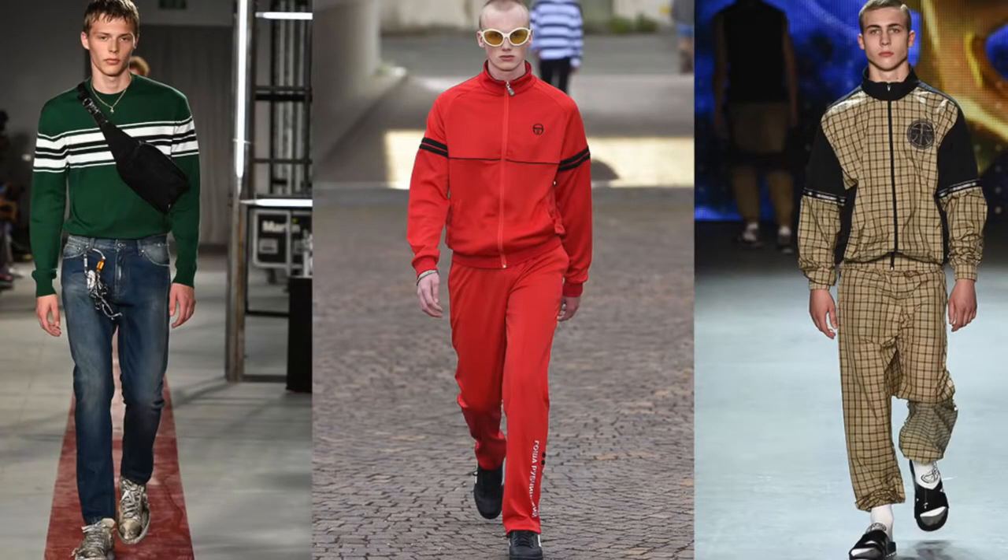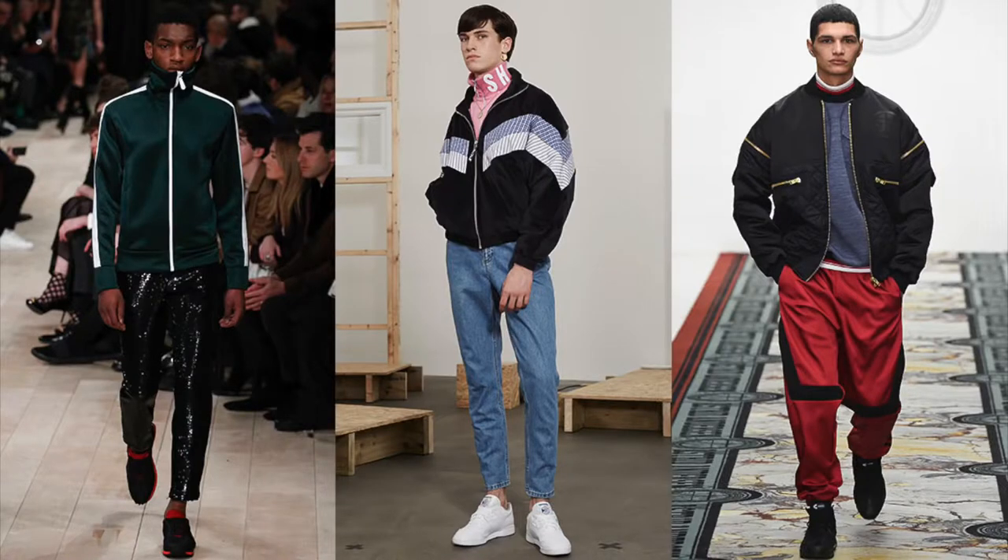The next trend is 90s aesthetic wear, which is basically athleisure evolving and becoming even more popular. Athleisure is definitely staying for 2017, but with a 90s twist — you can expect tracksuits to become popular. Fashion houses like Anderson, MSGM, and Burberry were all putting out that type of inspired clothing. A lot of these houses are also making collaborations with retro 90s brands like Fila, Champion, and Reebok, so you can expect that same style to show up in fast fashion stores.